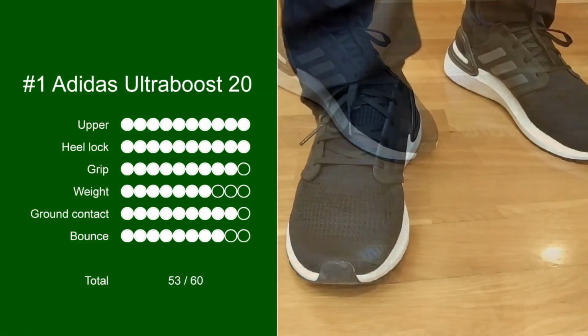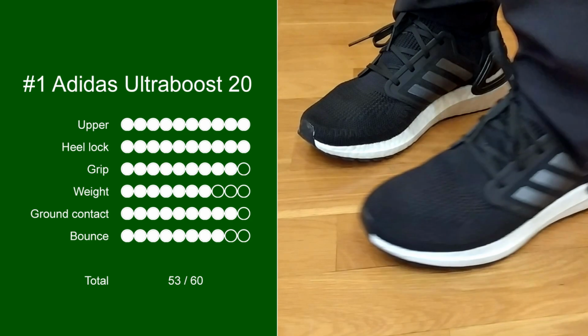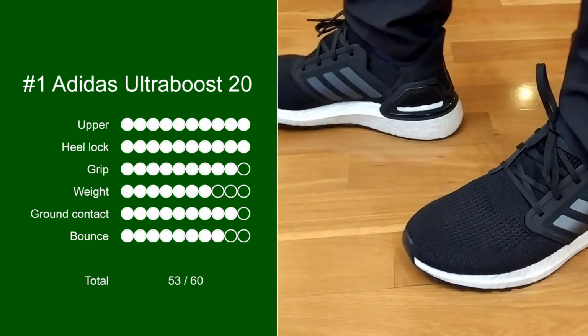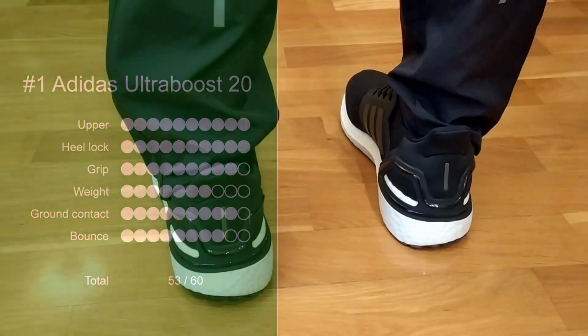My final thoughts about each of the three pairs of shoes presented in this video. I give the first place to Adidas Ultraboost 20 for the exceptional upper and heel lock, good grip and reasonable ground contact and bounce. The only drawback it has is that this is the heaviest shoe in this review.